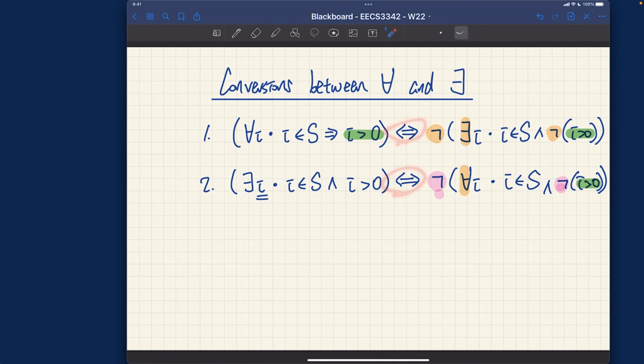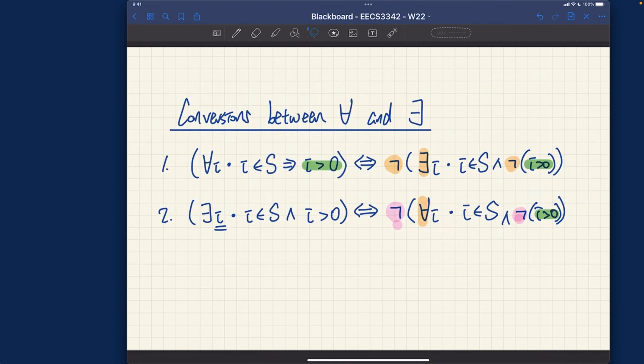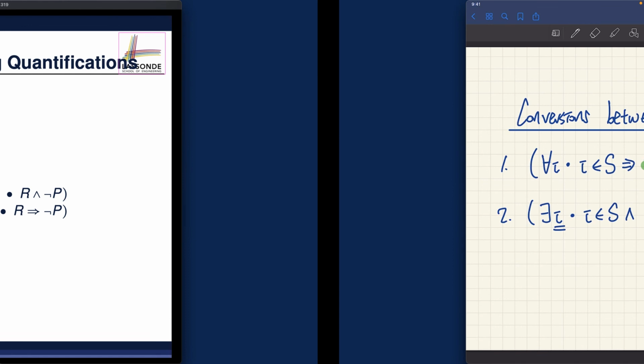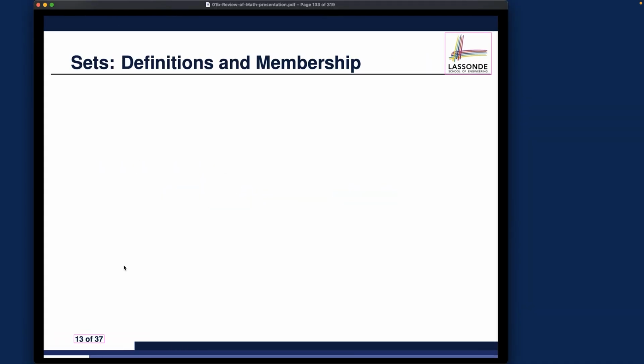And I think the example I used is rather intuitive, but if you have any trouble understanding it, you can think about it a little bit more to convince yourself, or reach out to me. All right, let's now go back to the slide to see if there's anything else to say. Actually, that's the final slide for predicates. Let's now move on to talk about set theory.